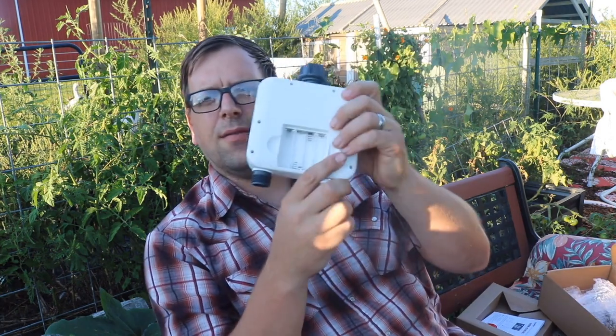First I need to bring over an extension cord to get this hooked up. These do need AA batteries — the hub needs three AA batteries and the water timer needs four AA batteries. Now you might ask why they don't provide the batteries. Well, these products may be in a warehouse somewhere for a decent amount of time, so by you providing the AA batteries it's a good way to guarantee they're as charged as possible. I'm going with Energizer batteries today, though you might try Duracell — to each their own.